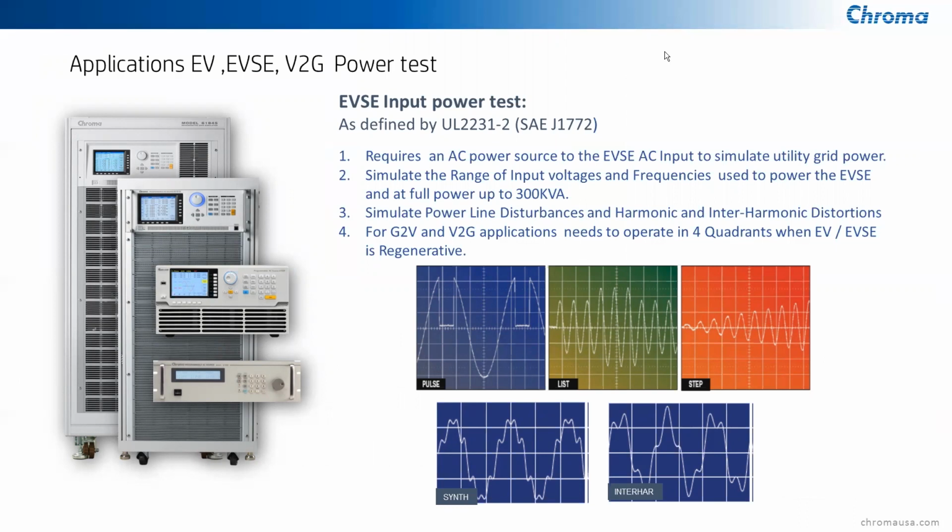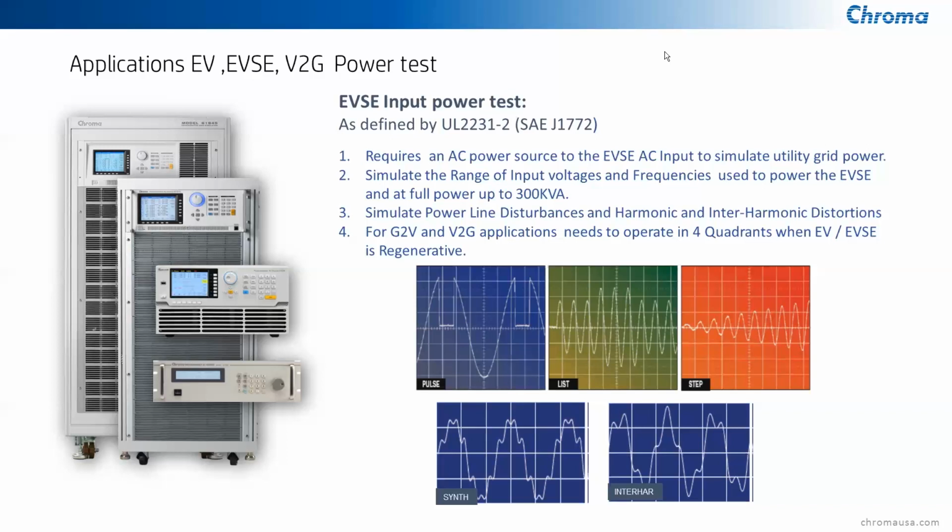So with this, there are some standards like UL 2231 or SAE standard J1772. In these standards, they define specific test requirements to verify that the unit under various line conditions will operate properly, and it'll do certain types of things to protect itself within a certain period of time. Those things are well defined, and we can do those types of tests with our 61845 or 61800s in general, all the product lines for the 61800s.